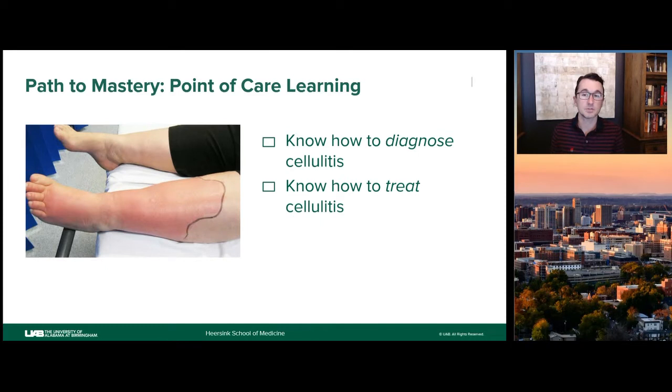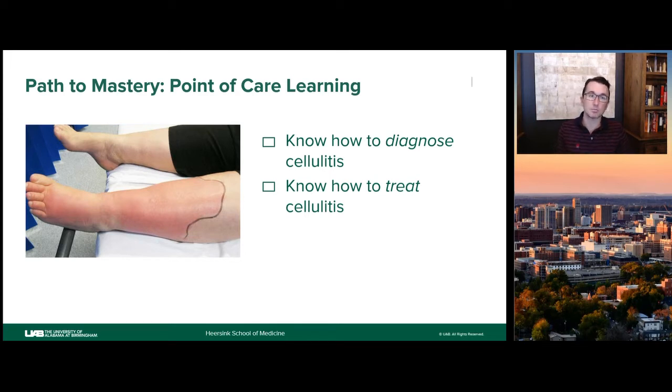Okay, let's use cellulitis as an example. Some of the literature on adult learning characterizes the learning that professionals do as a list of abilities to be acquired. And as professionals progress, then they gradually check off the items on the list. So for cellulitis, maybe a very simplified version of a list could look like this: knowing how to diagnose it and knowing how to treat it.